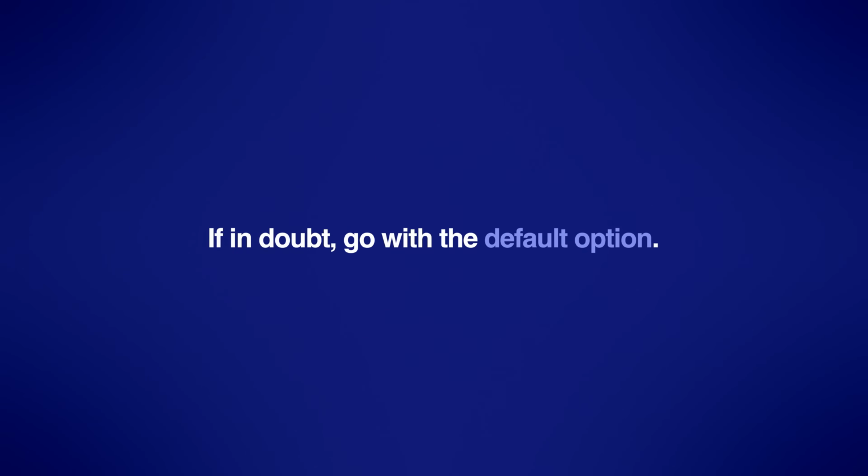And another thing that I want to mention around performance goals is that if in doubt, go with the default option. Now, I've run through lots of different scenarios here, so hopefully you can see exactly which one you should use. And there are absolutely times where we deviate from the default option. You'll have seen that going through this video, where I've said, in this scenario, use this, but actually change it for this, don't use this. But if you are confused and just don't know which way to go, going with the default will normally mean you're okay, provided you have selected the right campaign objective to begin with. So obviously make sure that you get that right as well. But if you've gotten that right, when it comes to performance goal, the default will normally mean you're okay, even if it's not quite optimal.